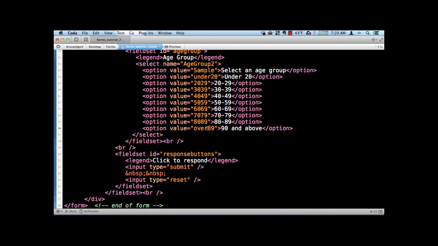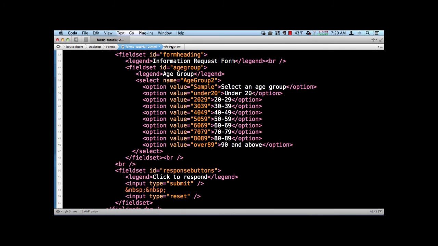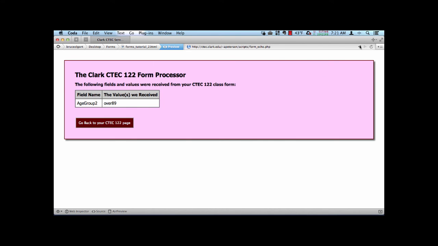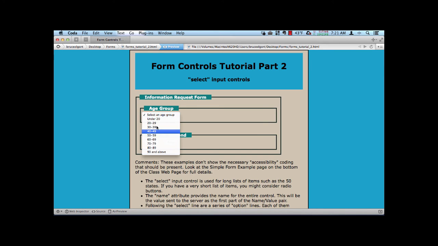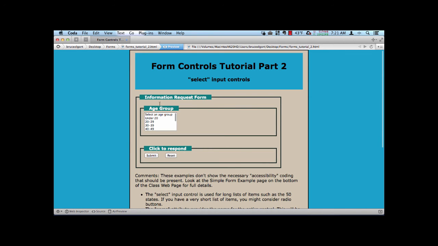Now, the other thing that you can do, and this is the last thing I'm going to show you, is that you can actually change the number of things that get displayed. I'm going to select here. Now you can see I clicked on the list and it displayed. But what happens if you want to show more than one option at a time? We're going to add an attribute called size to the select tag, and I'm going to enter 5. Now if I preview this page, look at that.